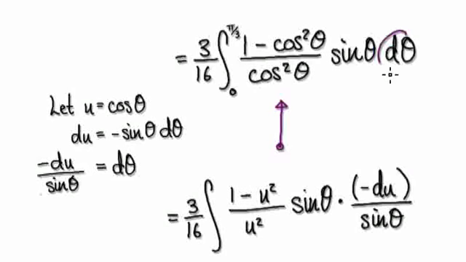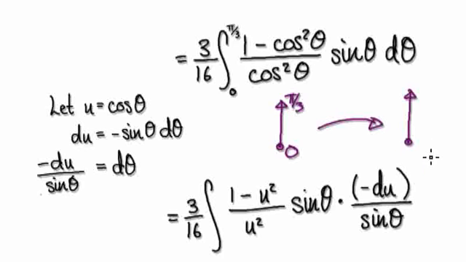So we are integrating with respect to theta. So theta is moving from 0 to pi over 3. But then once we've made our substitution, which is this bit here, we are then living in the u world. So we need to know what that is from here to here. Okay, so this is our theta world. We are integrating from 0 to here. But then we would need to make the adjustment, this to this.